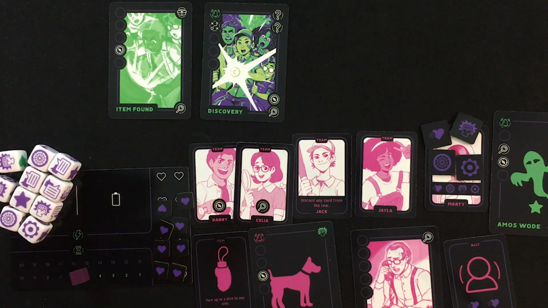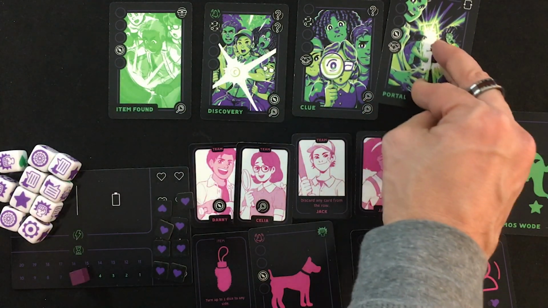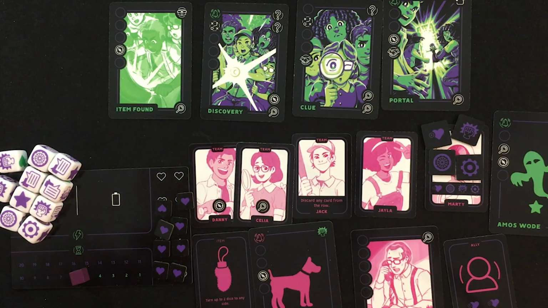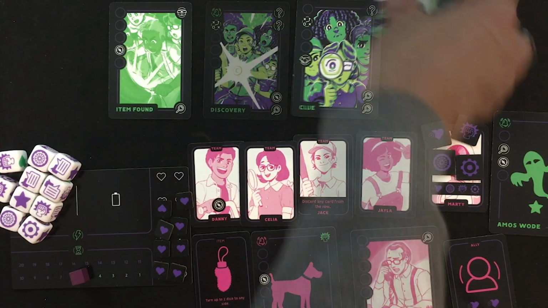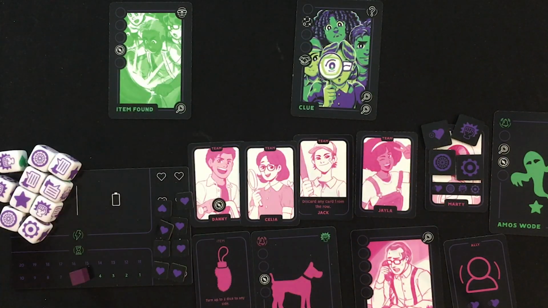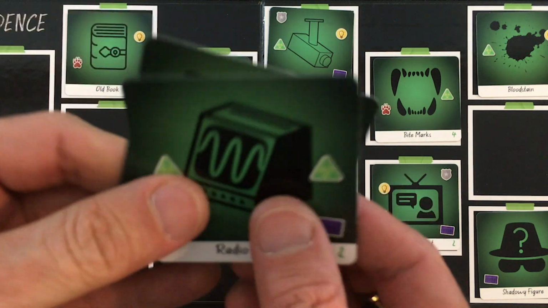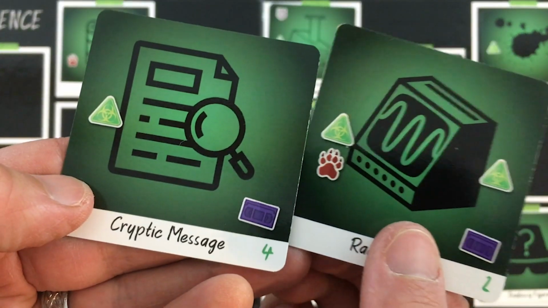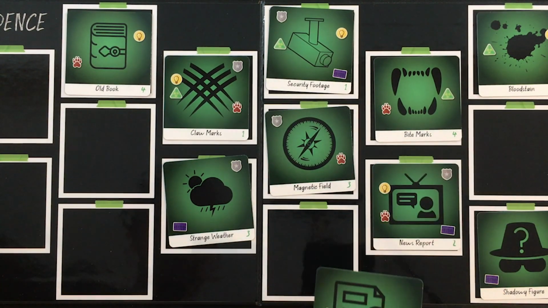Good, I can actually use Seala to get the other discovery, but let's see if something else will give it to me first. That's not going to do it. That's not going to do it. Alright, let's have Celia and the portal go to get us 2 more evidence, yes. Now, we've only got 6 spots left to fill, but if you can't place an evidence, you just have to discard it. Radio waves and a cryptic message. Okay, cryptic message can definitely go there.